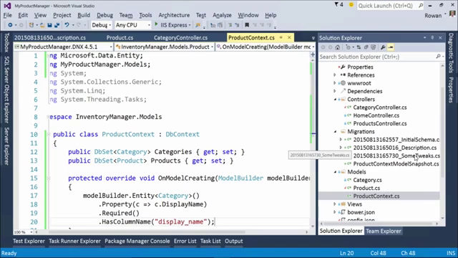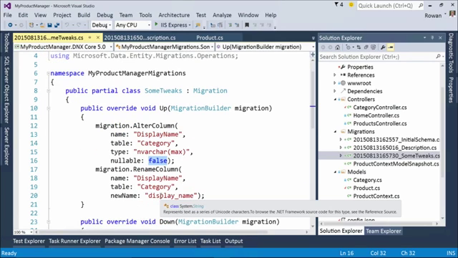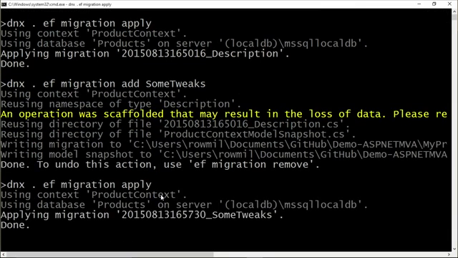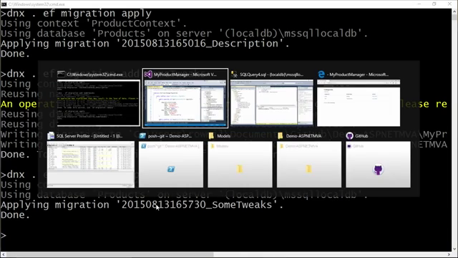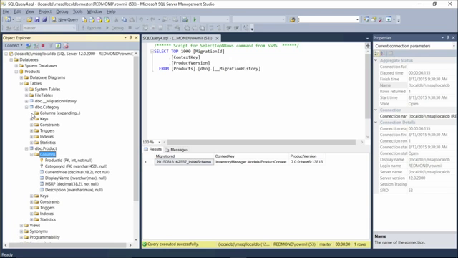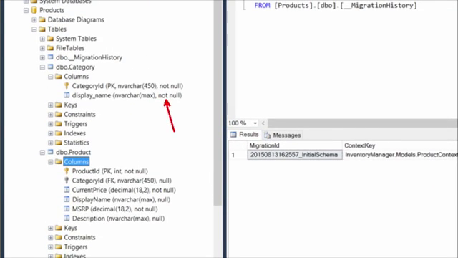So you now see we have a third migration here. All right, and inside there, alter column, rename column. Yep. Very cool. So an alter, the nullable is being changed to false, and we see the new name being applied here. And of course, very quickly, if we go and apply this migration, so then at that moment, the database changed. Yeah. So if we go to categories here, look at the columns, and I'll just zoom in on display name, we'll see that it's now marked as not nullable, and the column name has changed to display underscore name.